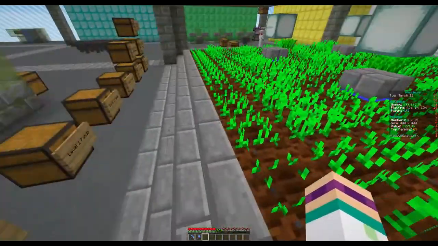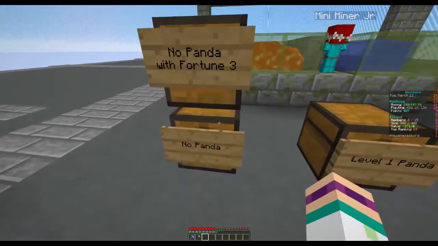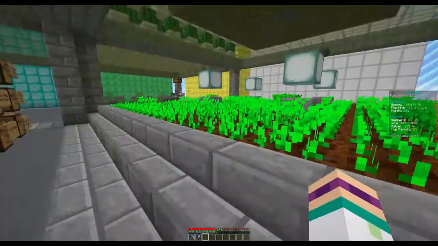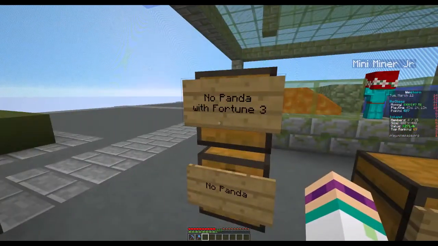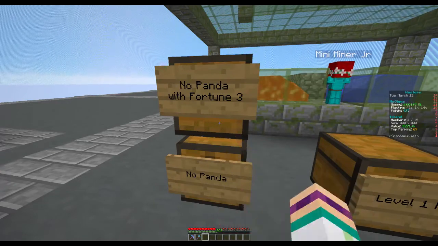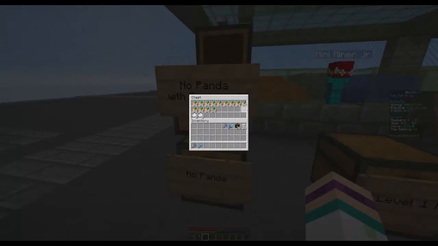So just as my sort of little base area, I also just did one without the panda and with Fortune 3. So the results on that one were definitely showing that I was getting about an extra 5-ish stacks there from using Fortune.